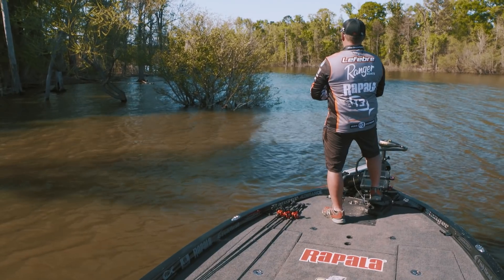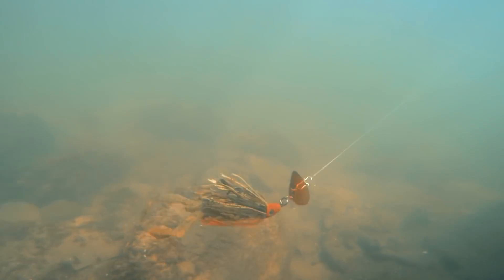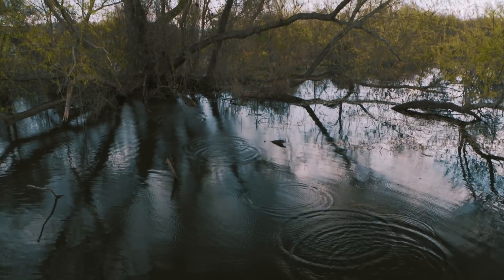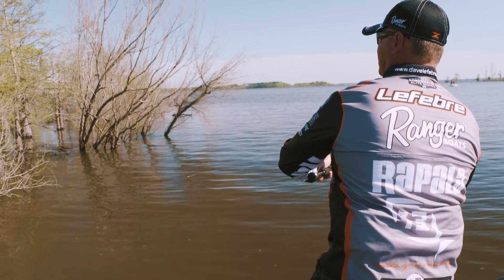It's got a really, really good thump to it, and I can seem to get more bites fishing it slow — like practically dragging it on the bottom, actually. The great part about this is it's heavy enough that I can make very targeted, low, underhand casts, so it's not just an open water chunking wind bait. Just try to make the most accurate casts you can, and when you get near the target, I like giving it a little snap here and there — the more erratic your retrieve is, especially when you're fishing around visible cover like this.